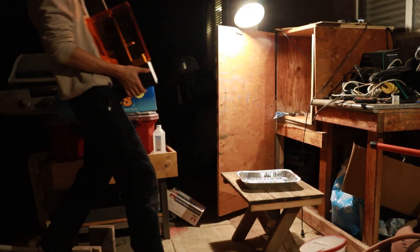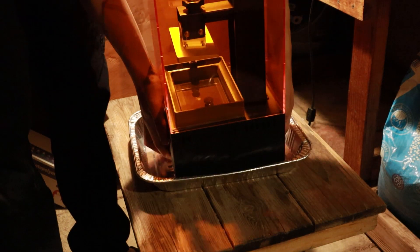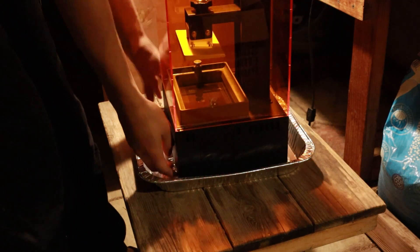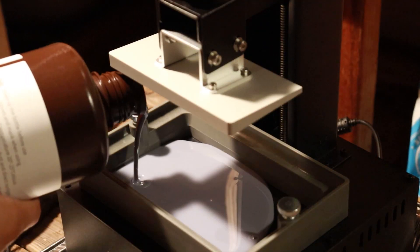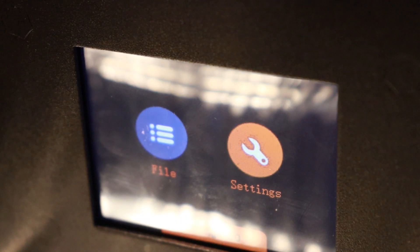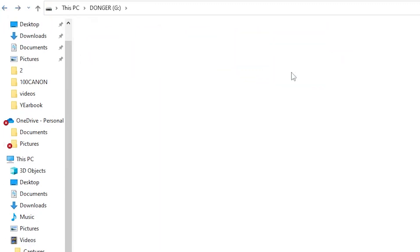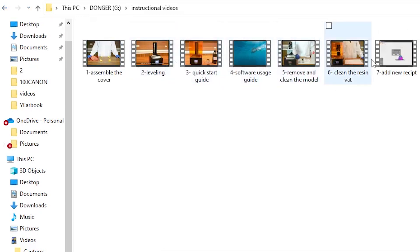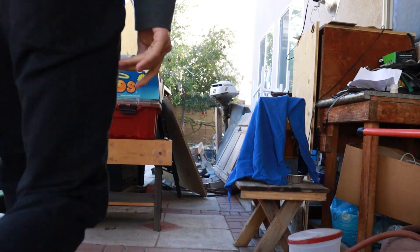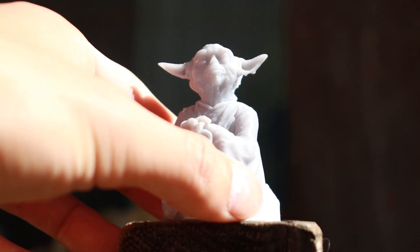Normally I would have the printer in an enclosed space, but since filming is easier out in the open, this is what we're going to do. I filled the tank with some non-affiliated resin, made sure to mix it, and plugged in the USB. I realized the USB has some pretty nice resources on it — the most useful being instructional videos on everything you need to know. Click print, and we are on our way. One night later, the print was done, and after cleaning and curing in the sun, this is how it turned out.